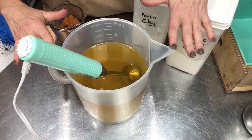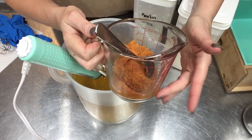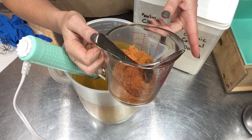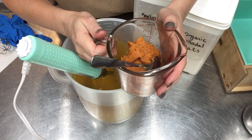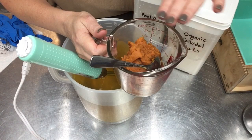So I have my pumpkin puree here, the organic pumpkin puree, and I discounted, this is 7.5 ounces, and I took this out of the liquid portion for the lye. And the only trick, it's not a trick, it's an absolute must when you're working with lye and water discounts, is you have to have the volume of lye at least that much liquid. You can't ever go less liquid than you do lye.